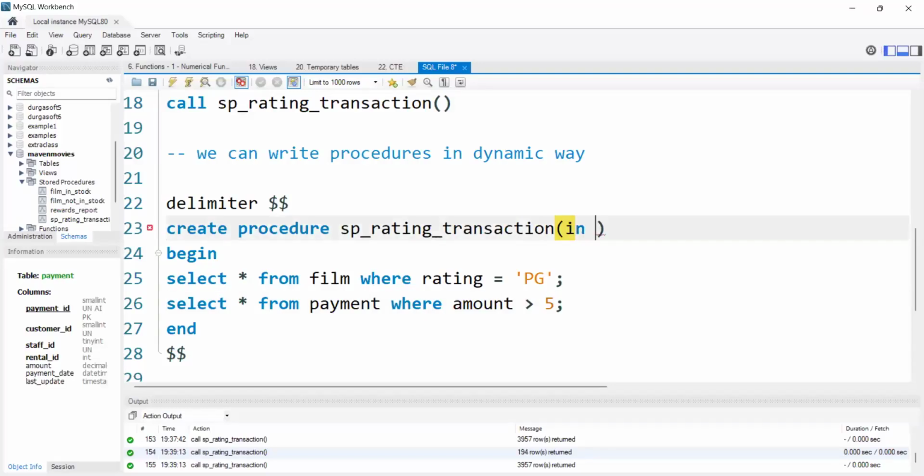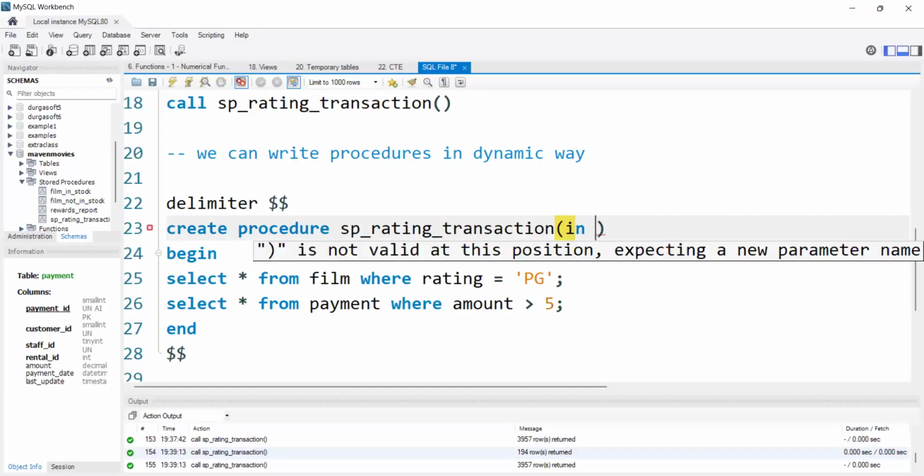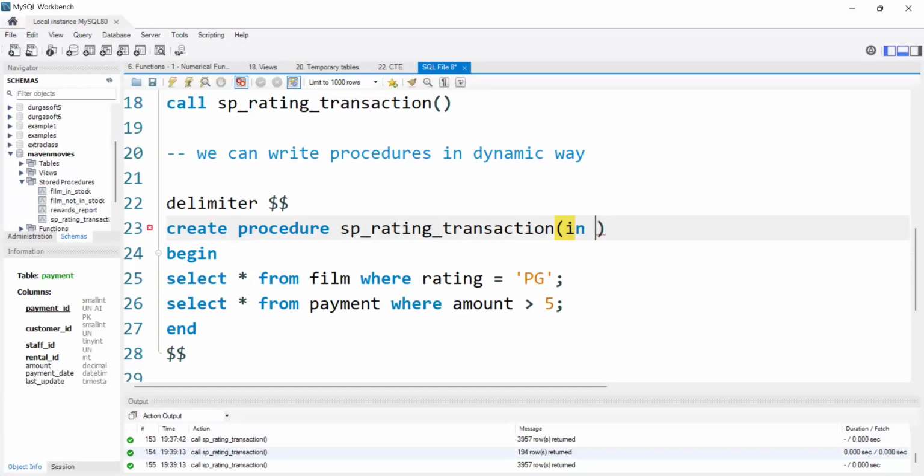And then I need to declare a variable here. For rating, I can use something like r, or any word. Maybe I will write it as rate. After writing the variable, I need to declare the data type of it. Here rating, in the sense PG, we know that is varchar, right? I'm directly using varchar(5) maybe, or 10 maybe, it's our wish. So this will be my first input. Whenever SQL sees IN, it will understand that we are giving input. So rate is my variable here, and this is the data type I'm declaring for rate. Let me complete everything, then you can understand.